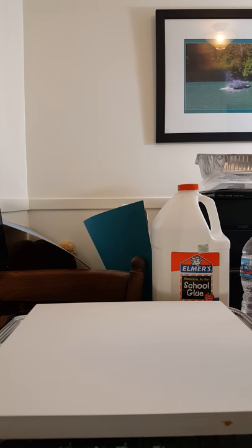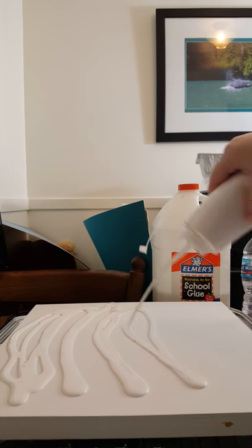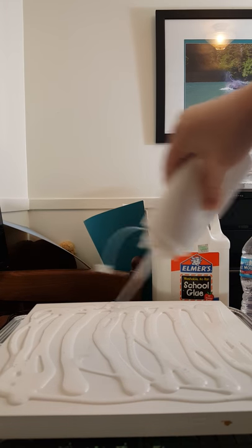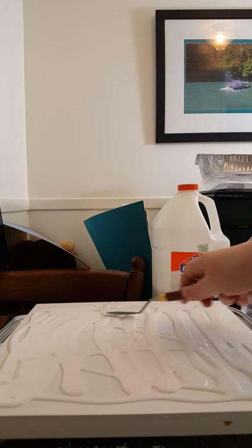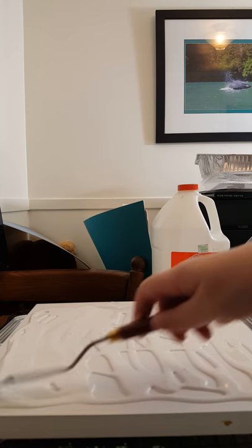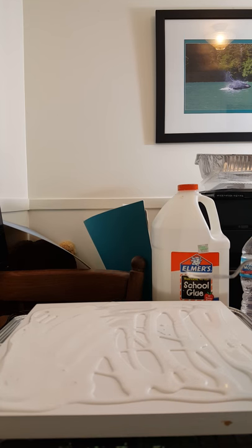So the next thing I do — or did yesterday, this is new for me too, I just did it once, so we'll see if it does it again — is I'm going to pour some of my metallic white all over the top and then just put it on with a palette knife. Or if you've got a paintbrush you can do that as well. I'm just going to smooth it out and go towards all the edges. You can see there's a lot of bubbles in there so I'm going to let the bubbles pop for a second once I get it spread thinly.